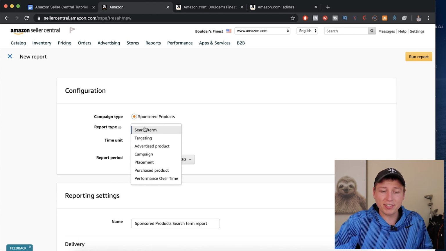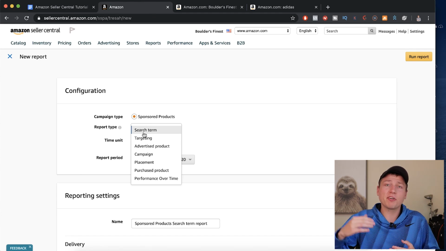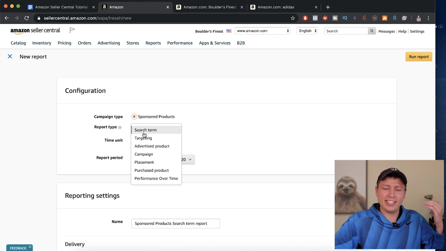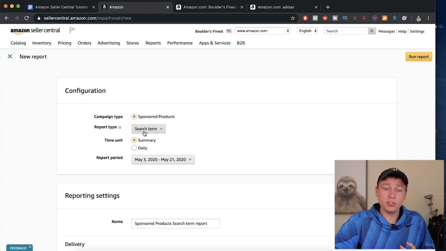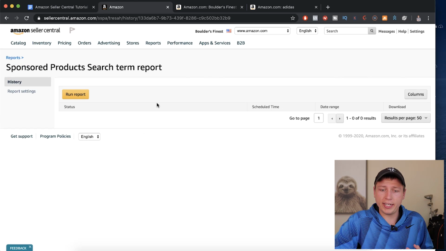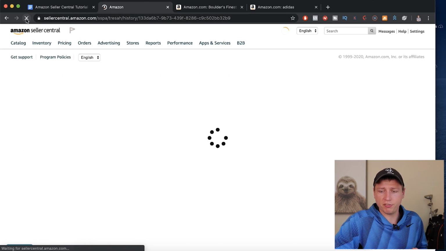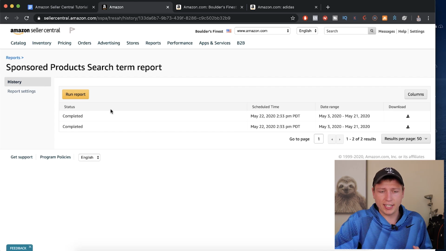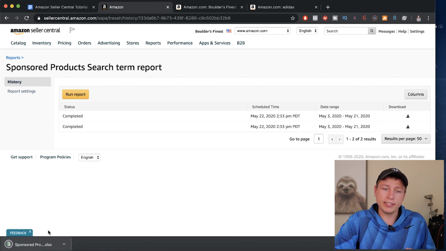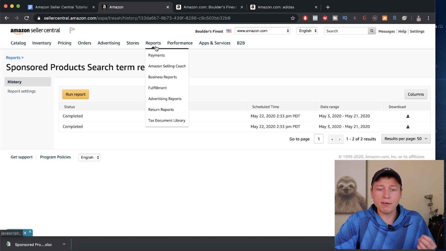This is more advanced stuff that I usually don't even use unless I really want to dive in, get dirty, and do some crazy stuff, which a couple products I do this with, but most times I don't even have to bother with those. So run report right here, we'll go ahead and get that date range for you. It takes a little bit to load right here, pending. Eventually this will go right here so you can download. I usually just hit refresh and it pops up, there it goes. Sometimes it hits 2 when you do refresh, but no big deal. And then it gets an Excel sheet right there for you. So that's reports for advertising.